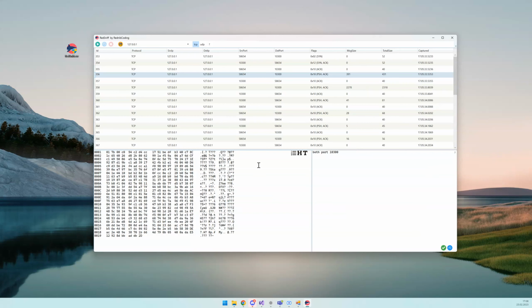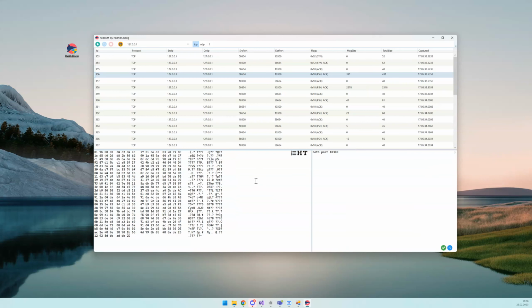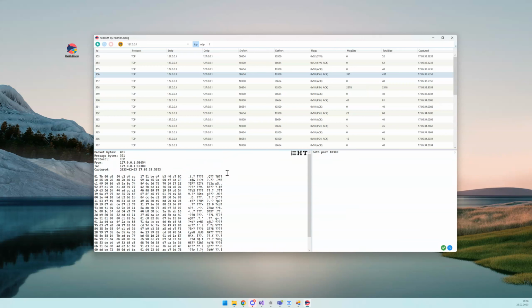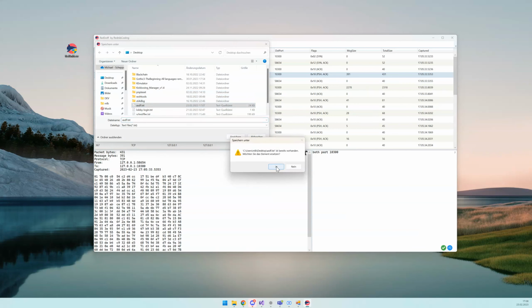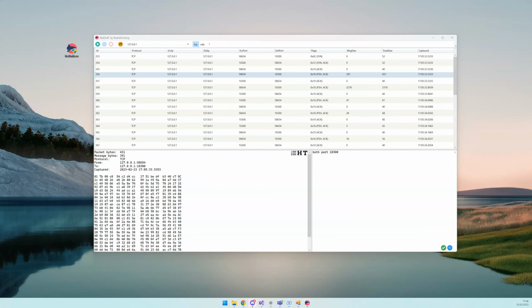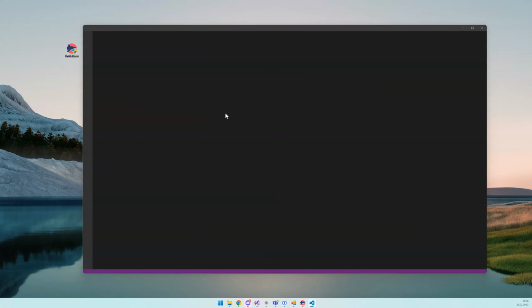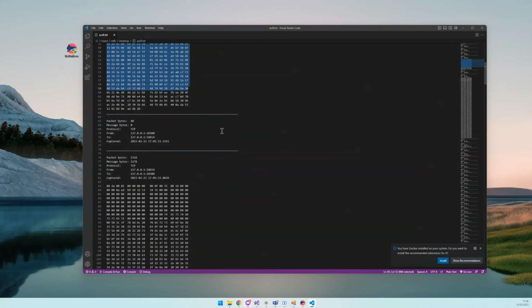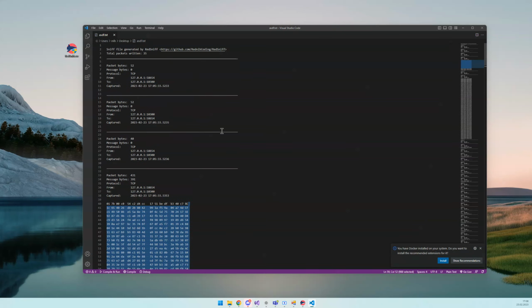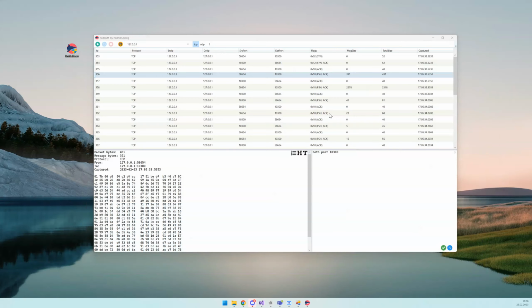So you can say maybe you don't need the line numbers, but you want the header and don't need the ASCII representation, and then save it. As you can see, the ASCII representation is gone and the line numbers.